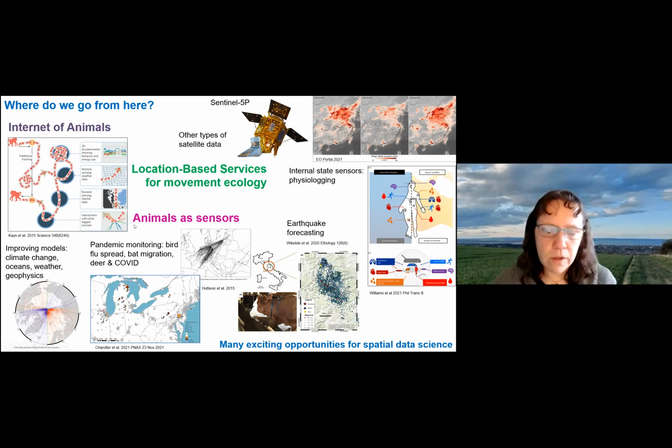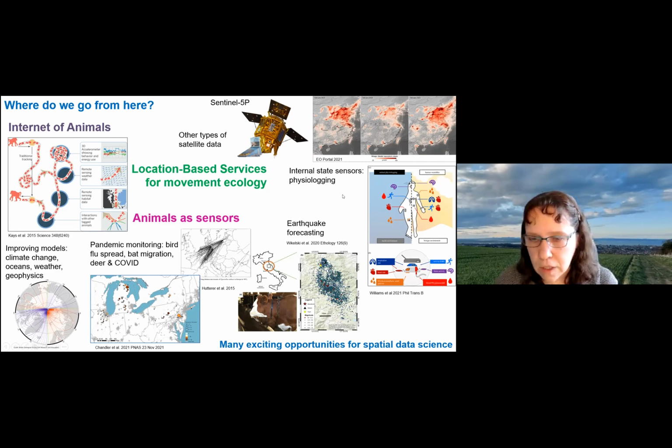You can also study things like pandemic monitoring, in particular now in the current situation. As you know, the COVID virus probably came from bats. Well, we have lots of migratory bats, so here are some in Europe. You might have some that get infected somewhere in Russia or Estonia or somewhere. Estonia is that, yes. And then fly down to France and then infect other animals there, and then it jumps to people. So those kind of things. And just yesterday, there was this paper that found that there's lots of white-tailed deer in the US which are actually infected by COVID. So if these deer then get in touch with people, you can get COVID from deer, not just from people. So again, if you had tracking data, you could try to monitor what's going on. So physiologging for the virus and then tracking data, and you could try to prevent reinfection back into humans.